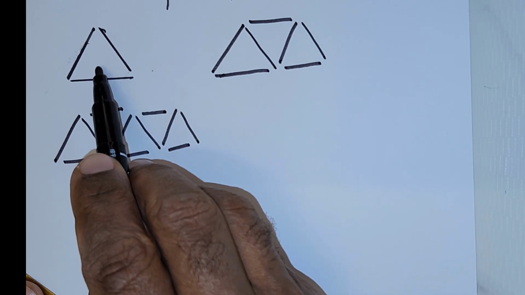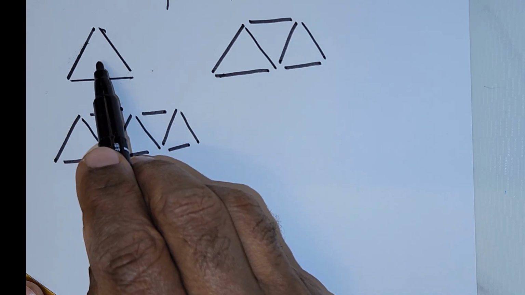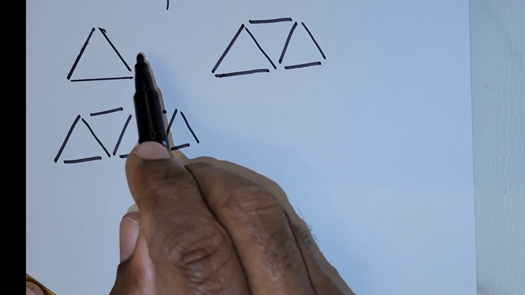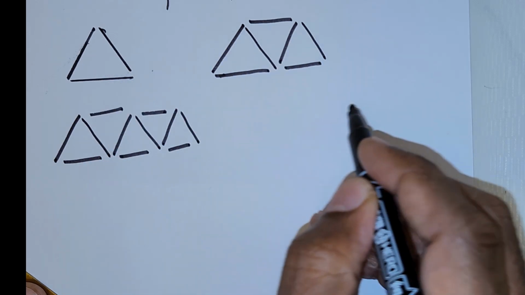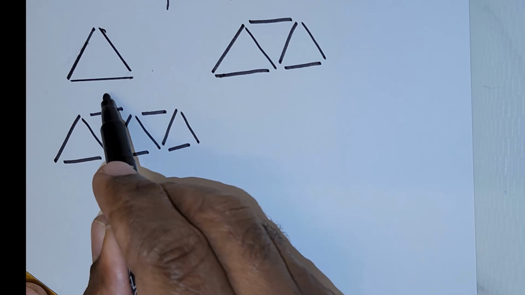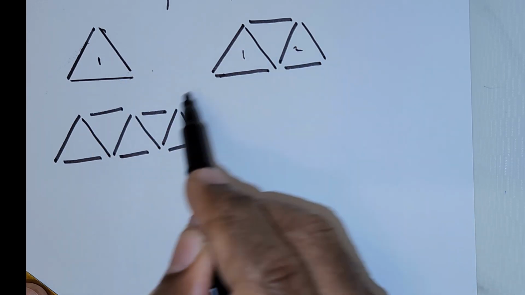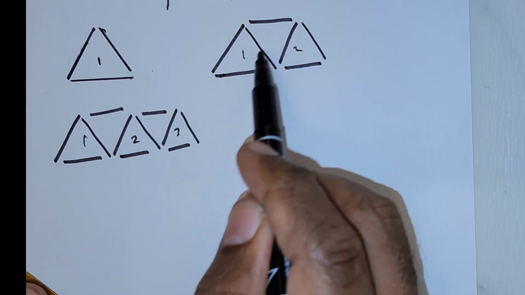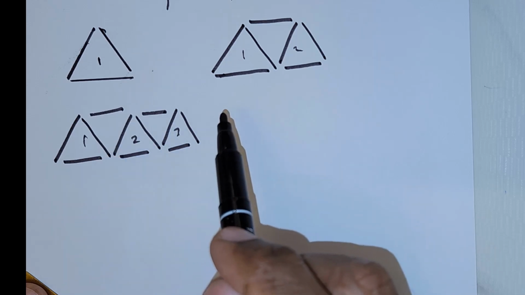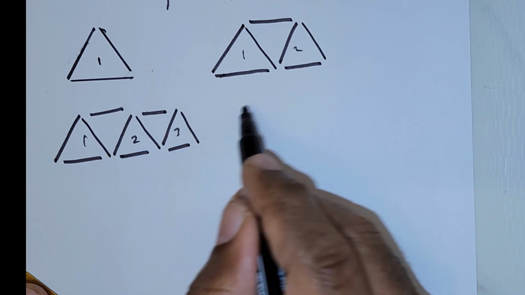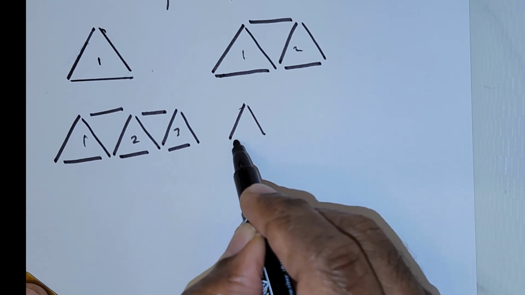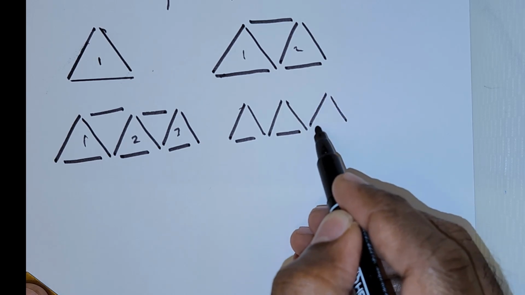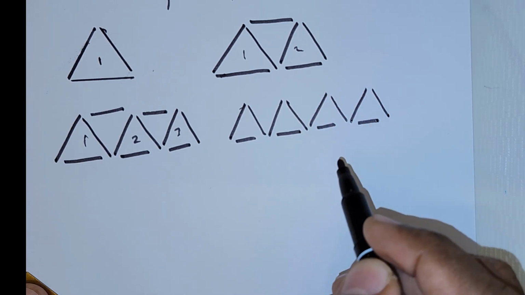See, on observation, this is made up of 3 toothpicks. Okay, that is immaterial to draw the fourth one. But clearly I see one triangle here. One triangle here. I see 2 triangles here. I see 1, 2, 3. Of course, I'm not considering the one in the center. I'm not considering these in the center. So the next one should obviously have 4. So it's going to be my 1. It's going to be my 2, my 3, and my 4.